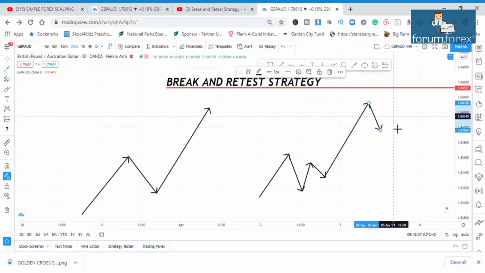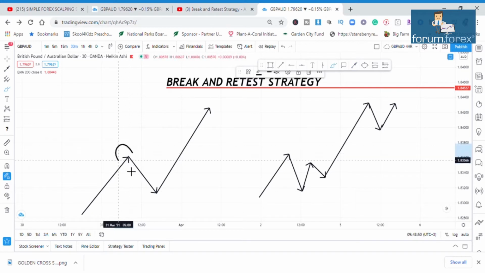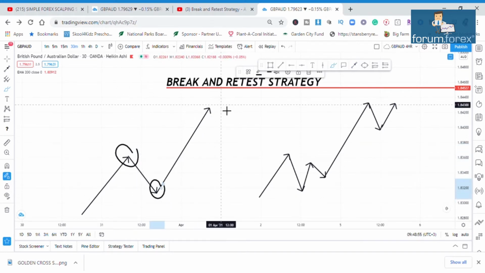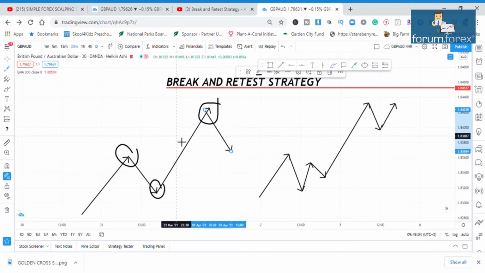In this break and retest strategy, we need a clear trend. And when I mean a clear trend, it is when there are higher highs and higher lows, and then there are new highs, and then there are new higher lows. So in a clean structure, we need to identify the higher highs and the higher lows. But on the messy structure, it's very hard to identify your highs and higher lows. So really avoid this structure.